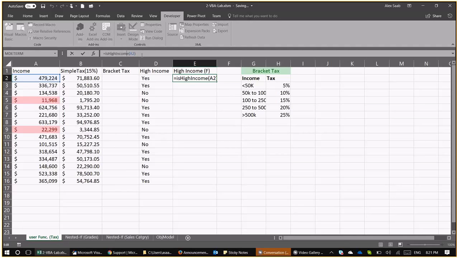The second reason, if this is a function that you use a lot in your day-to-day work, no matter what Excel sheet you use, there is a way you can create your own library of functions, save them separately, and automatically load them with Excel. So no matter what file you're working on, you can use those libraries on them. So keep that in mind. But even just from the perspective of using it within the same file, if you have a complex piece of logic, it's easier to read when you put it in VBA code and easier to maintain.